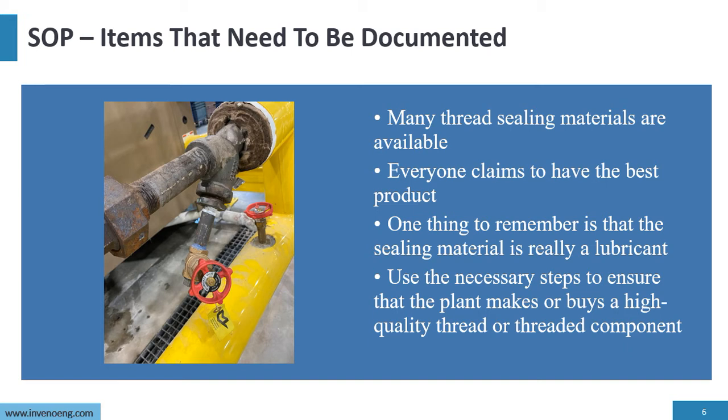Other things that need to be documented. Many thread sealing materials are available. There are lots of thread sealant materials available. And of course, everyone out there claims to have the best product. Remember one thing: the sealing material is a lubricant. The threads really do the engagement and the sealing, which we've talked about in previous discussions.